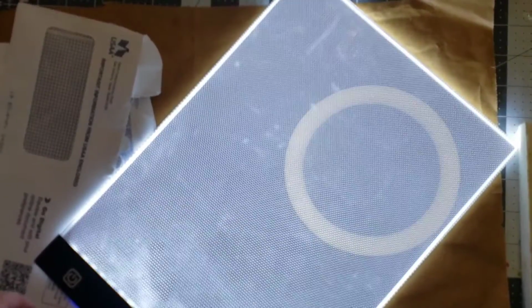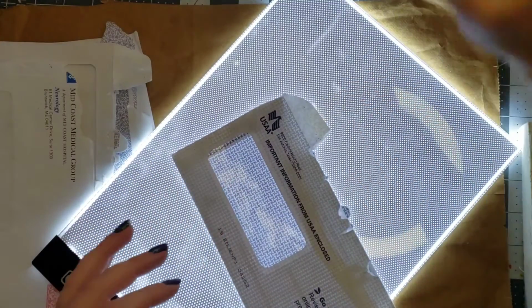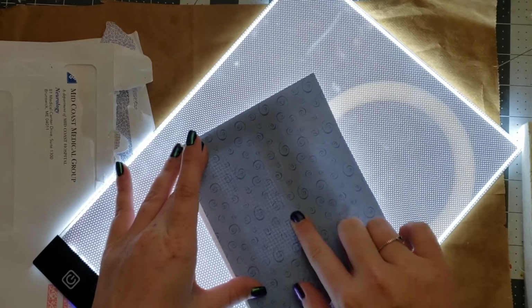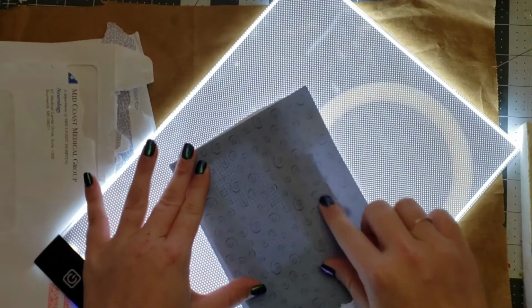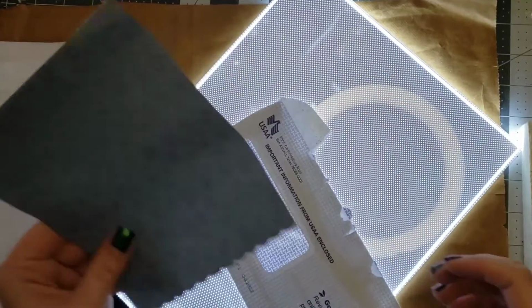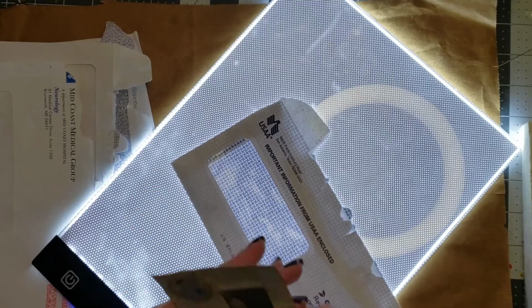Oh, it looks weird. Okay, it's going to have a hard time adjusting, I think. But what I did, because I only had the one side, was I put it on top, took the paper I was going to cover it with, and used the light box to trace around the window. Then I cut it out, so I knew where my window was going to be in relation to the rest of this piece, so I could orient it correctly, if that makes sense. I did that with this and just got one. That's how I've got one single page here.